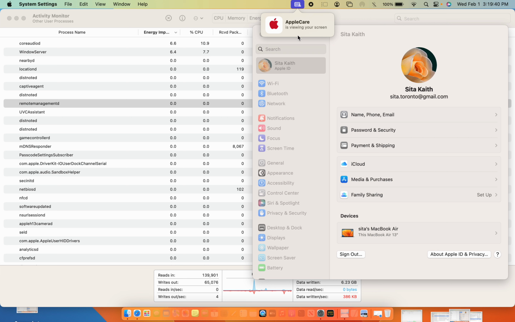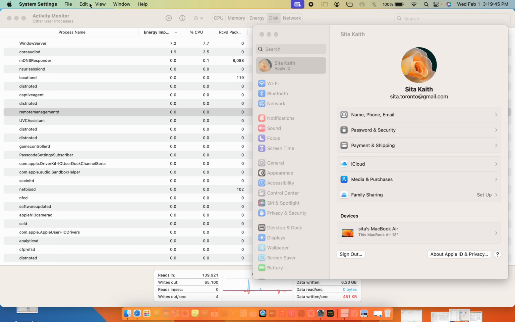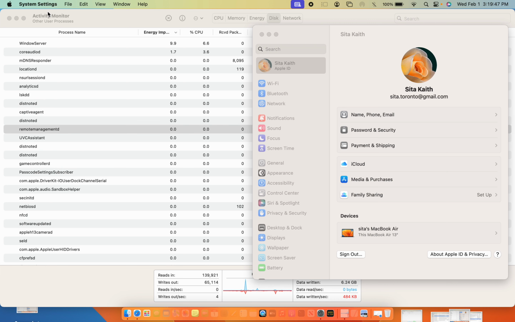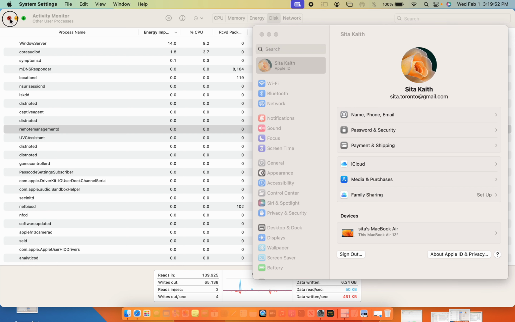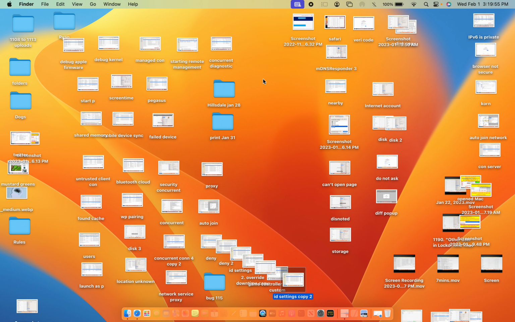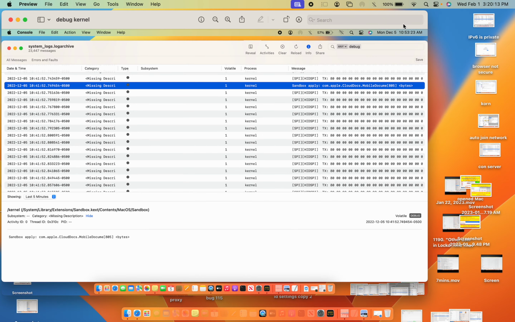Okay, so you're viewing my screen, yes? Now I can see it. Fantastic. All right, so let me give you the Reader's Digest version. This is other user processes, so I am going to close that, and close this one here. A few things I showed to her today: the kernel needs to debug. This is from last night, and it's a constant. This is from December the 5th. Lots of it. It needs to debug.